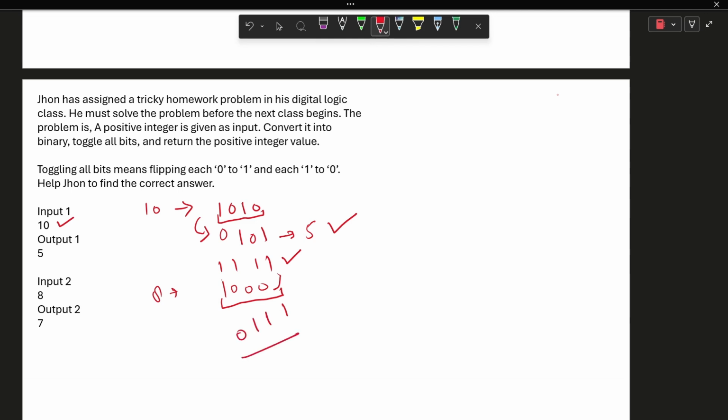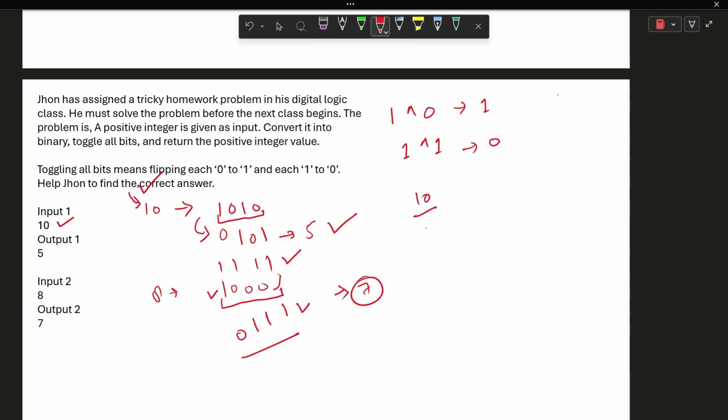You know, in the XOR operator, if we do 1 XOR 0, it becomes 1, and if we do 1 XOR 1, it becomes 0. So if we XOR this number with 1111 with the same number of bits, it actually flips the bits, and this is our answer. We can simply return it. Okay. Now what's the option? Actually, what do we have to find? We have to find the number of bits in this particular number. How can we find that?